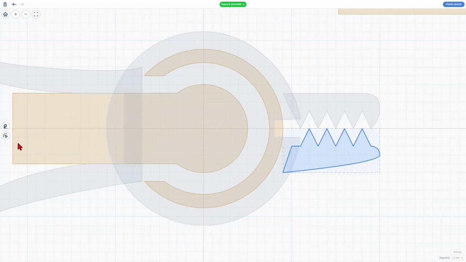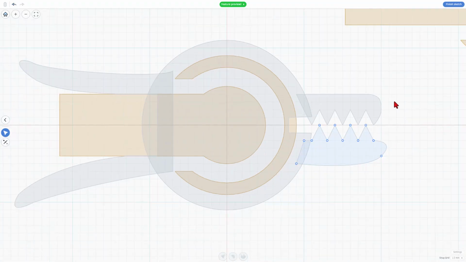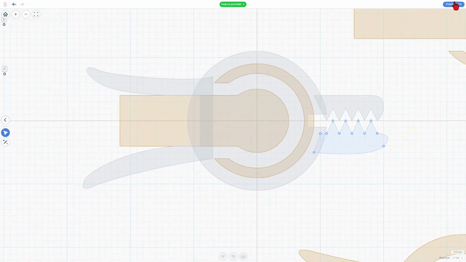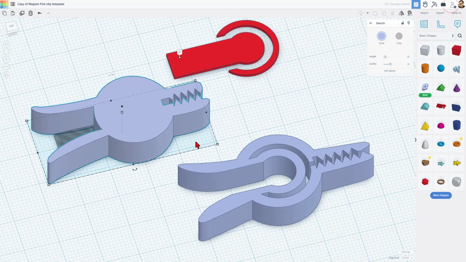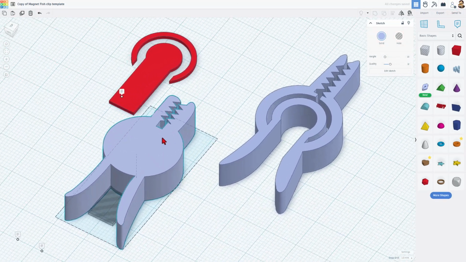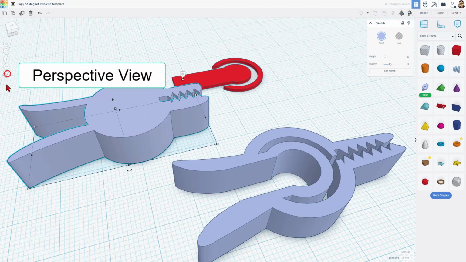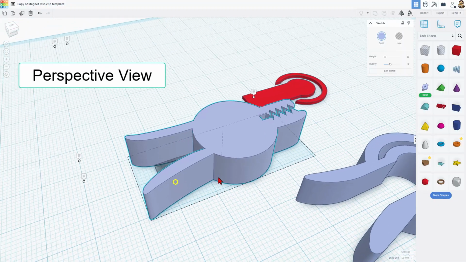Now we can click on it and edit those points if we want. Switch our modes, get it to turn however you think looks most cool, adjust your nudge, and just get whatever you think looks sweet. At this point, friends, when you are happy, if you hit finish sketch, you have just made the jaw project. I'm going to go back to perspective mode.